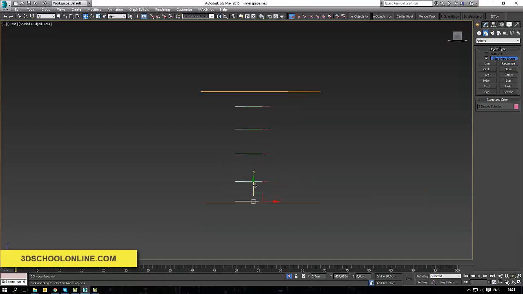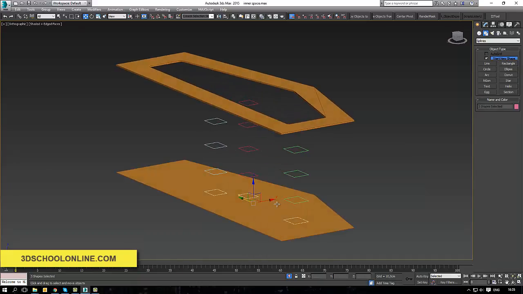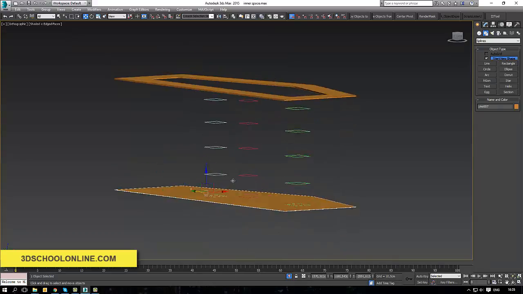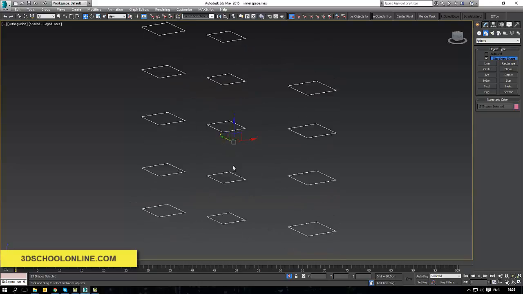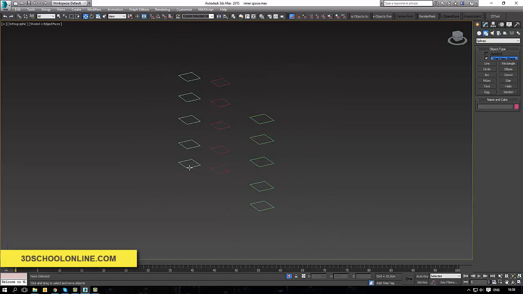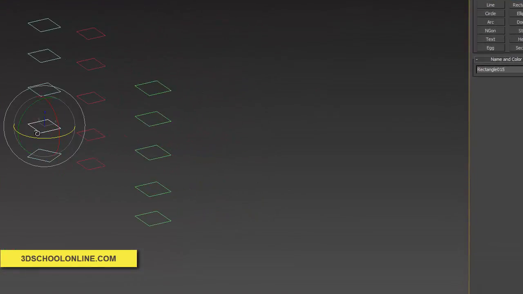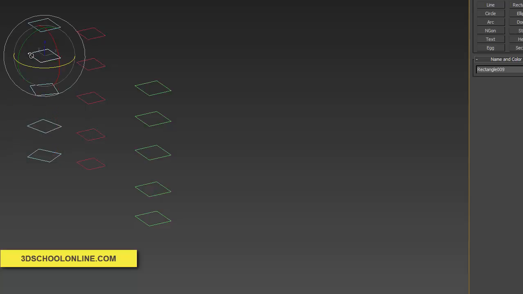So for that, I'll try to do something with simple rectangles and through all the shapes we will connect and try to convert it into something which will be the special thing inside our space.